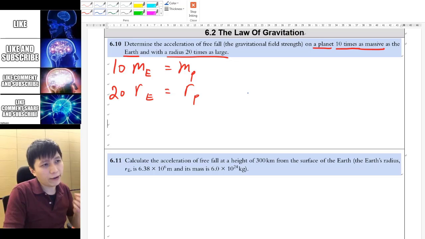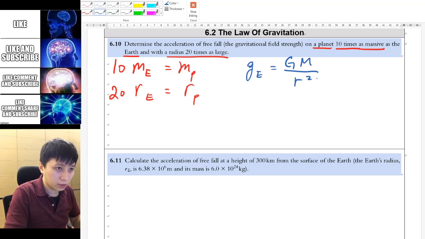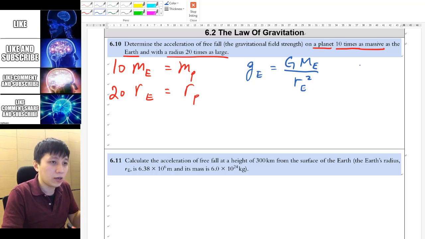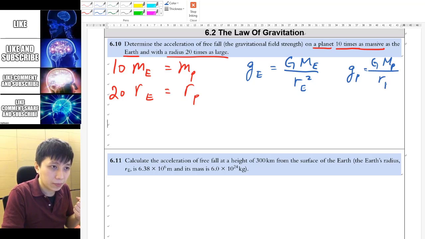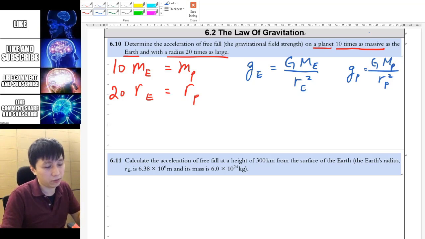And so for now, what we have to do is simply express the gravitational field strength of both planets. So just recall what we learned earlier. Then the small g equal to big G m over R square, and this m of course is referring to its own planet. So if this is Earth, this should also be Earth. Meanwhile, this is exactly the same thing for the planet P, and so I will just simply write it down again. Okay, and as long as you follow this pattern, it should be all easy for this kind of question.